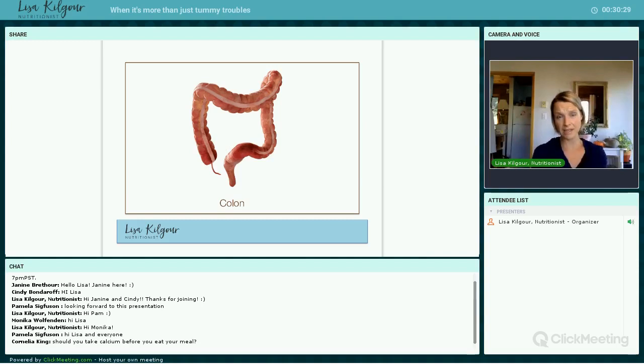Most of your gut bacteria lives here. 90% of the bacteria in your body lives in your colon. Instead of a single cell layer like we have in the small intestine, we have about 200 cell layers of bacteria, plus a much thicker wall of the colon. And this is where water is absorbed, a bit of vitamin K, a bit of some B vitamins, but mostly this is just storage. So it comes into the colon a lot wetter, and as it goes through, water is sucked out until you're ready for a bowel movement.